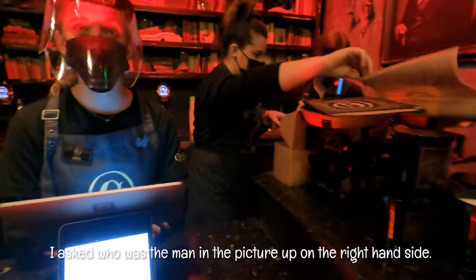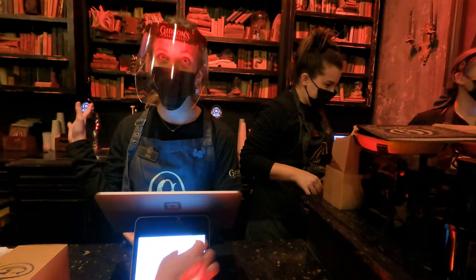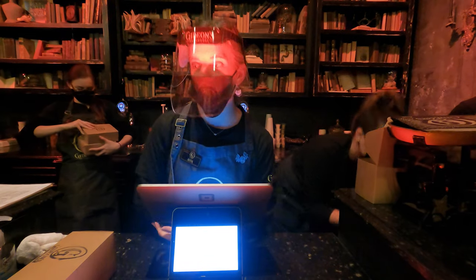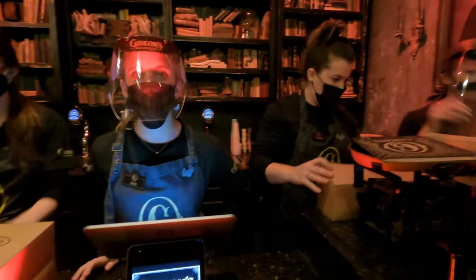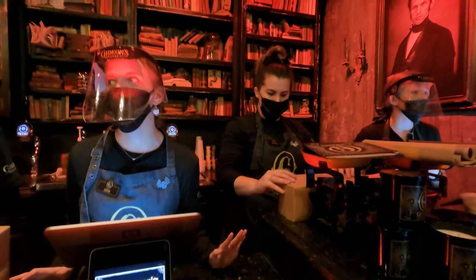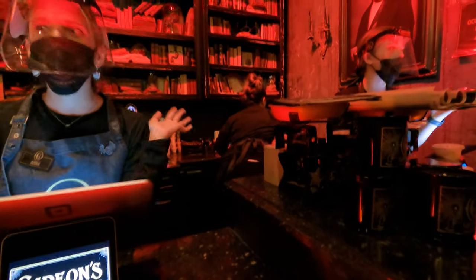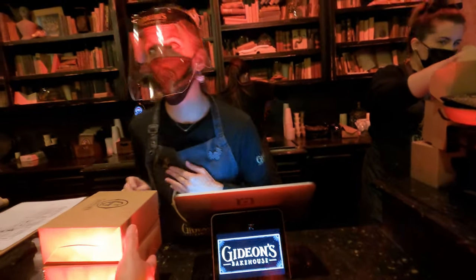He inhabited our place before we were here. He had a bookstore. And when we came in to build our shop, his portrait was still here. And we were like, well, I guess we'll leave it up. And things have been a little spooky ever since. Sometimes we'll hear whooshing sounds. It's a little spooky. But yeah, that's one of the bookstore owners before us.